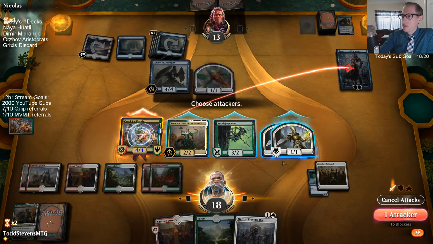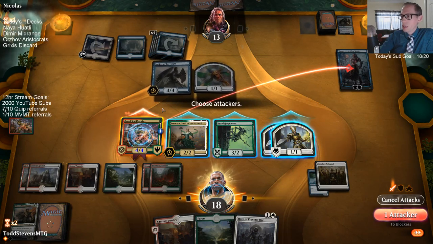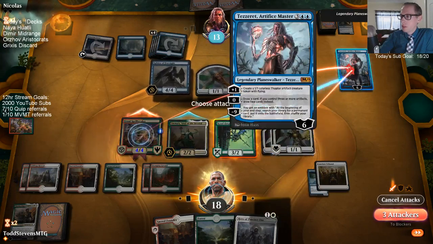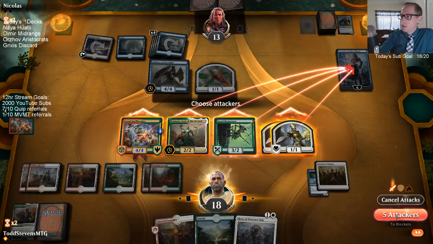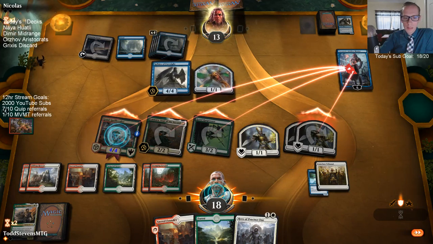If I attack with these, they can kill Amara or Kral Harpooner. I mean, I'll trade a Namara or a Kral Harpooner for a Tezzeret. We turn whichever one they kill into a 1-1, at the very least.